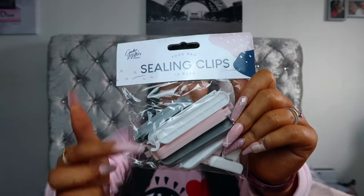We've been meaning to get ceiling clips for food bags for quite a while. It's something that's really beneficial and something you really need, but you never think to pick it up. When I was browsing on the Cherries app I seen them and thought right, this is the time we're going to get them. It's just a mixture of pink, white and grey — really pretty, and something we have been meaning to get for a long time.